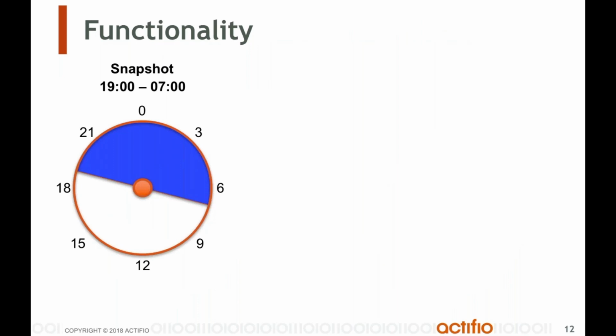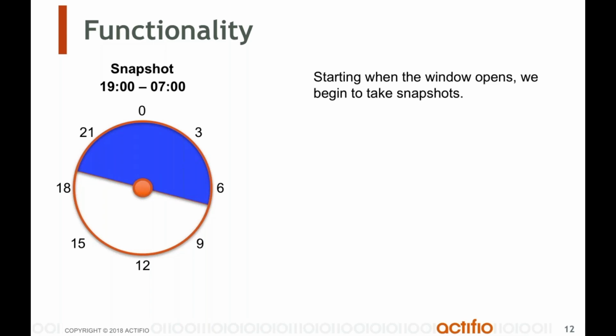Now, when you place an application under protection, that application is listed under the policy template that you have defined. When the window opens, we begin protecting the data. Now, the apps are actually processed in a random order. So if I have multiple applications that are scheduled to run at the same time and with the same job priority, the selection of the application to run is randomized to ensure fairness across all of the applications of the same priority. This is so that we don't have a situation where the same app is always the first one or a particular app is always the last one.